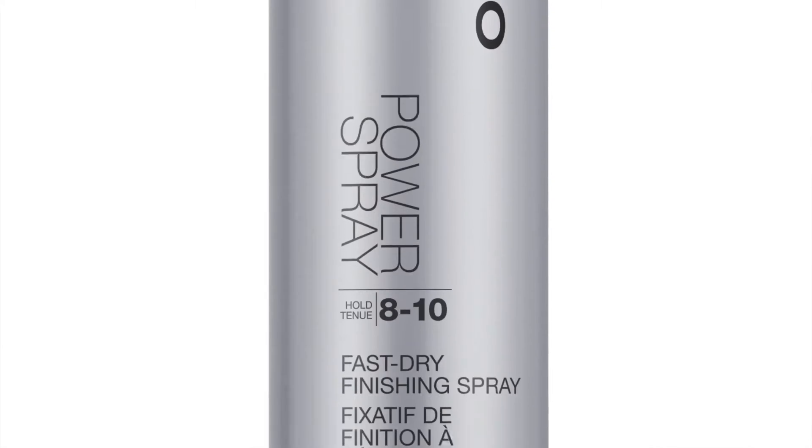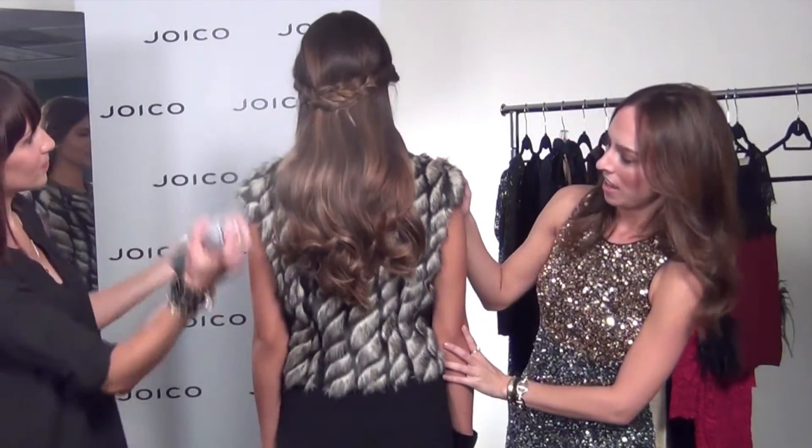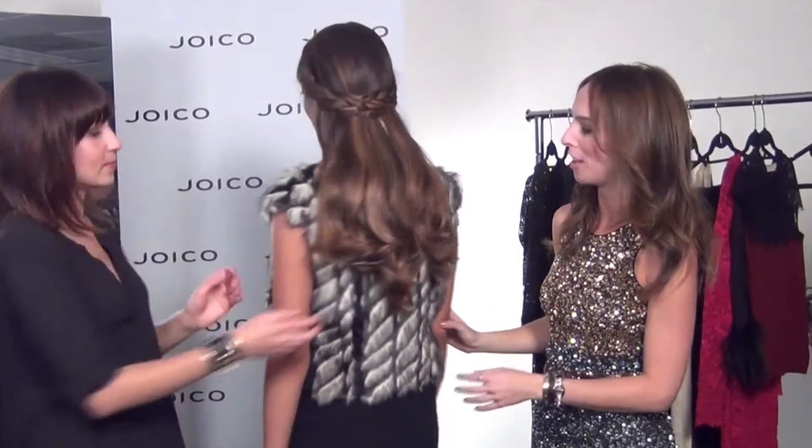Would you like the look? I love it. I'm just going to finish it off with Joico's latest Power Spray just to get rid of any flyaways. I think it looks beautiful and it has a bit of a boho feel to it with the braids, and the fur gives it a bit of a boho feel too, which is kind of fun and different for the holiday season. If you guys want to see more about this hairstyle and more hairstyles that Katie's been doing for holidays, you can go to joico.com. You can also check out Pinterest at pinterest.com/hairtips to see this head-turning style and many more.